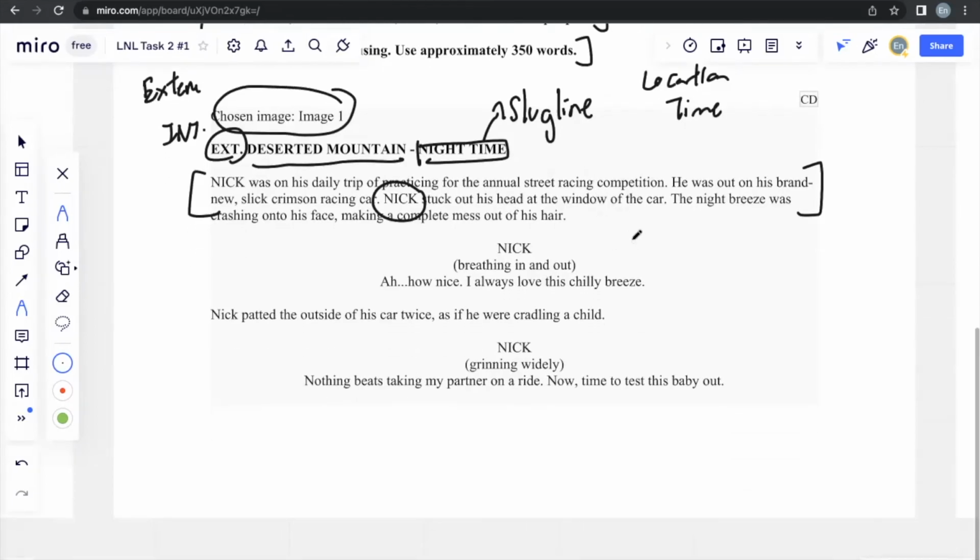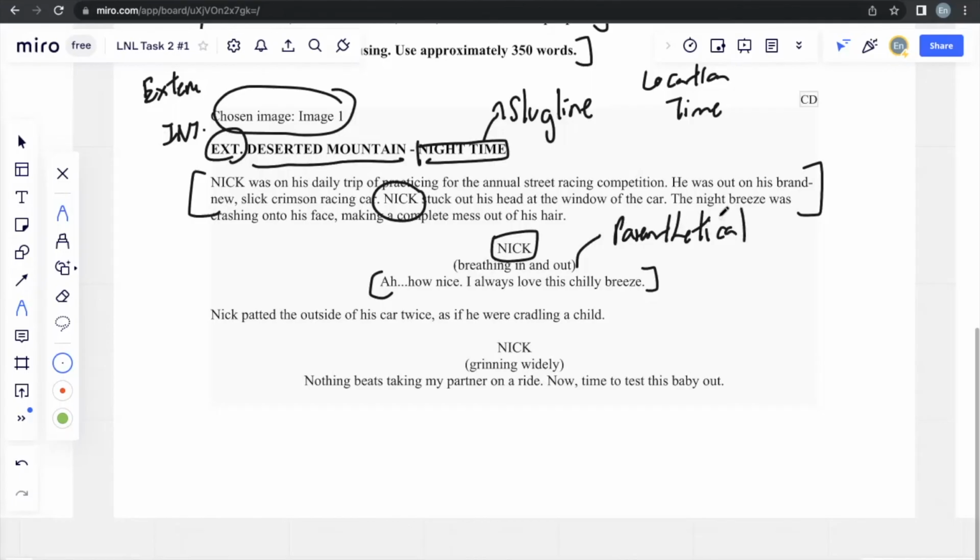And next would be the dialogues. So that when you have dialogues, you should center it in the page. The format is that you include the character's name and the dialogue down here. What is seen here, this is called the parenthetical.